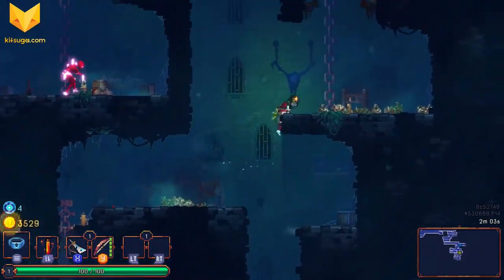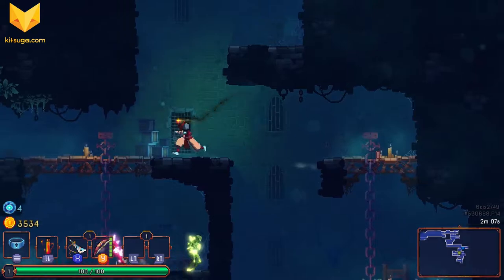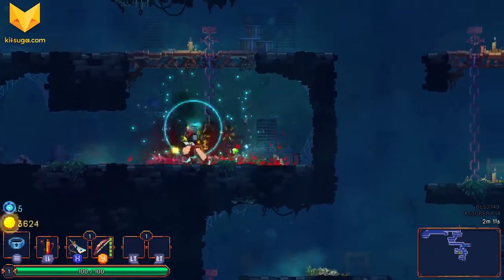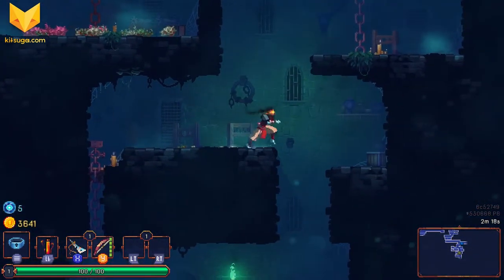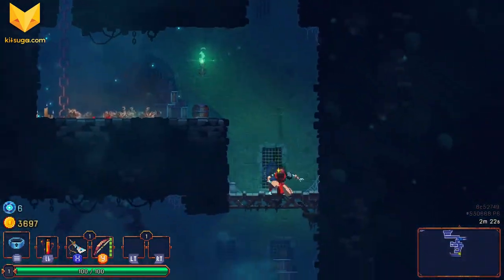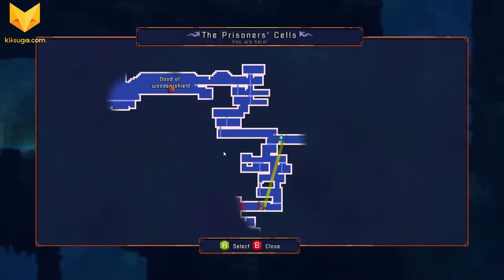So the objective is basically to kill enemies and collect gold and get upgrades and items and cells. So the more cells we get, the cells are used to upgrade things that we have that we're carrying, our weapons, our character. Those carry over, but we have to make it to the end of the area in order to spend the cells. Okay, so here's a teleporter, so like if I wanted to, I could teleport back up here.